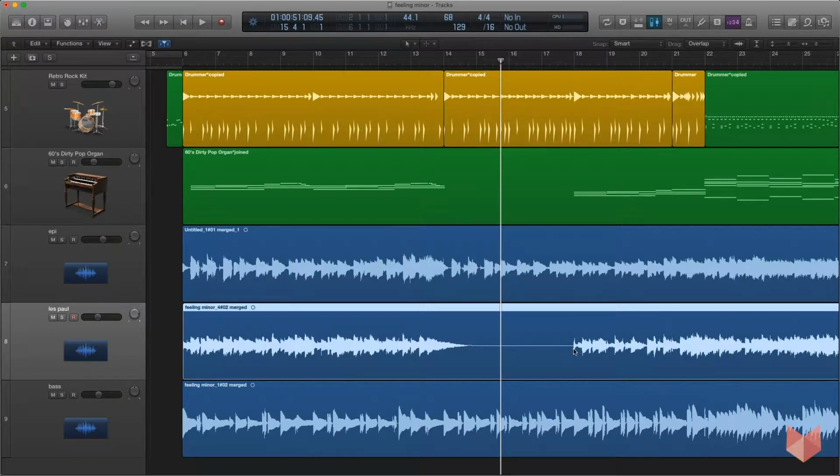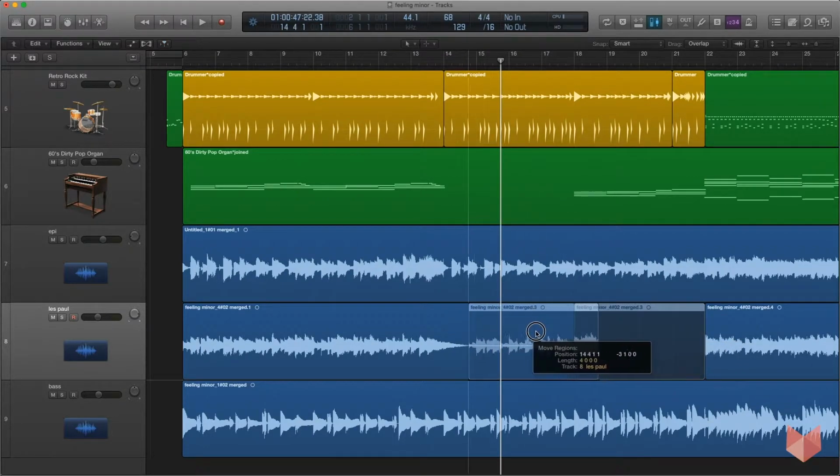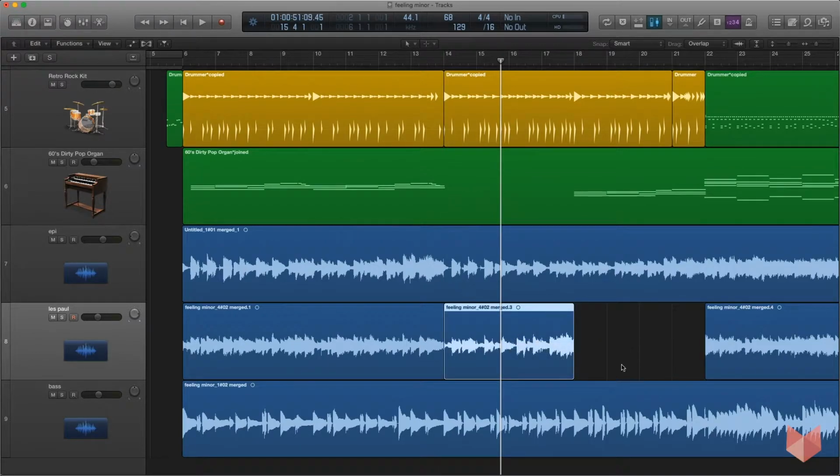So I'm going to hit Command, I'm going to take my little crosshairs, click where I want to start the edit, and drag it across, still holding down, to where I want it to stop the edit. It will tell you there what bar and how long your edit is going to be, in the little pop-up there. I've now let go of Command and the mouse, and I'm going to simply click and drag that over. As you can see, it has removed it from here, and sometimes you'll want that.